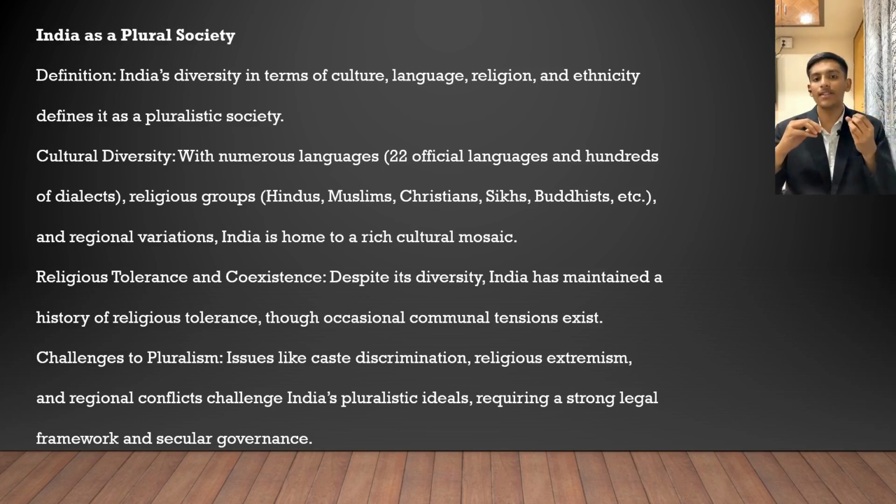Next is cultural diversity. The word itself defines it: we have more than 22 official languages and hundreds of dialects which are spoken. Then there are many religious groups such as Hindus, Muslims, Christians, Sikhs, Buddhists and many more. Despite this, India is home to a rich cultural mosaic, which means that despite having so much diversity, we are yet united together. Then again, religious tolerance and coexistence. In a plural society like India, despite having diversity, everyone tends to protect and preserve their own culture, their own values, their own customs and promote them to future generations.